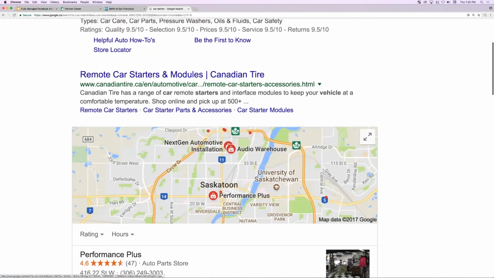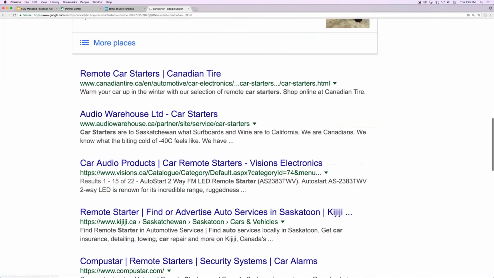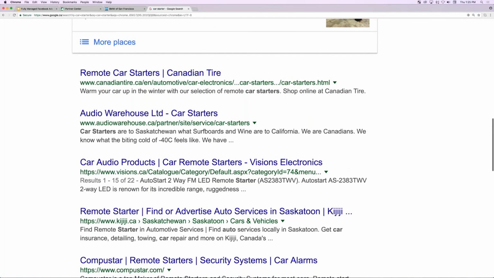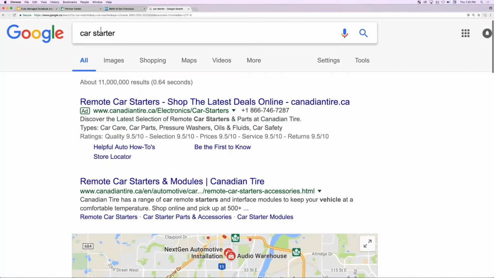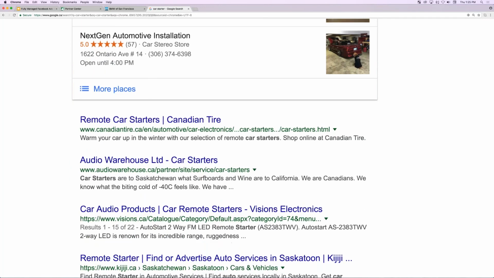Generally speaking, if someone's using Google and not clicking on the paid ad as the top result, they're looking at the organic ones that show up here too. And SEO Network is going to help them rank on specific keywords like car starter Saskatoon, for example. So if I went to Next Gen Install and said, hey, we can install some code on your website, get SEO Network up and running, we can help you rank in these results instead, that might be more appealing to that particular individual.